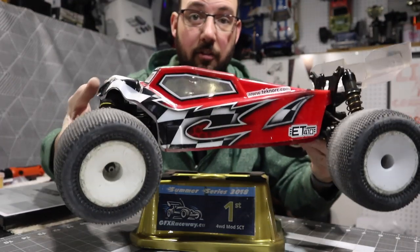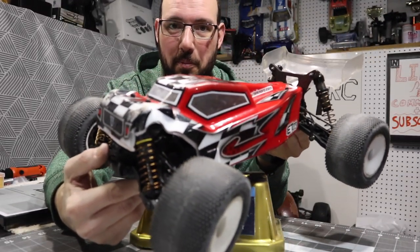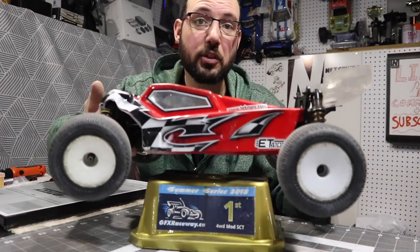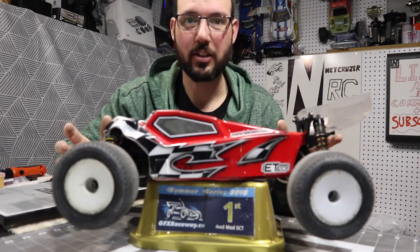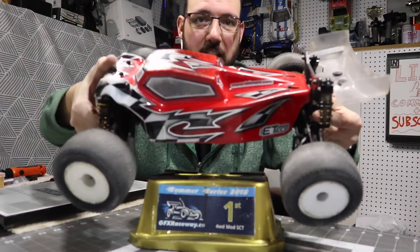It's really kind of an odd looking vehicle, but they kind of grow on you. And when I first saw them, I thought they were the most ridiculous looking thing ever. But now they've kind of grown on me. And once you drive one, man, they drive awesome because you've got these big marshmallow tires, and yeah, they handle awesome because it's a buggy but wider, and the extra contact patch really makes them a hoot to drive.